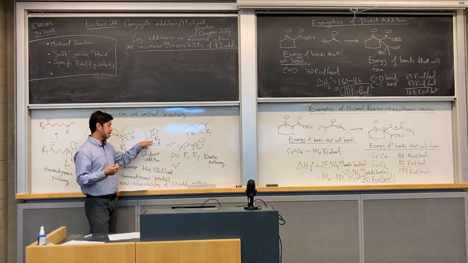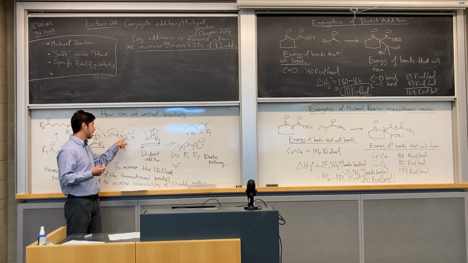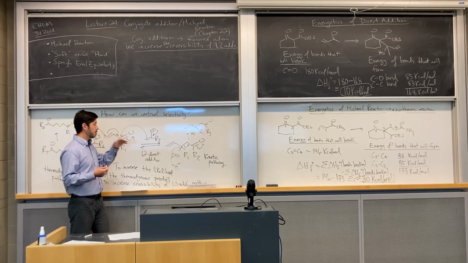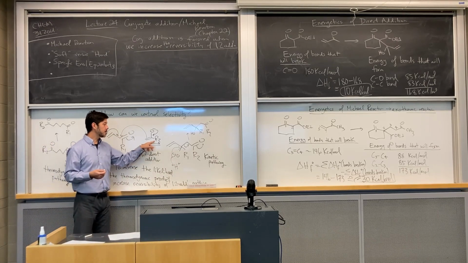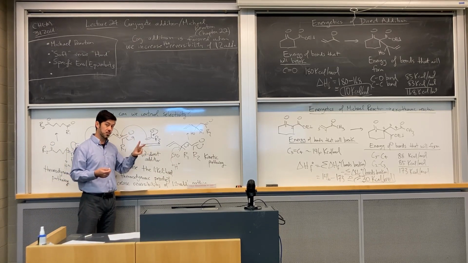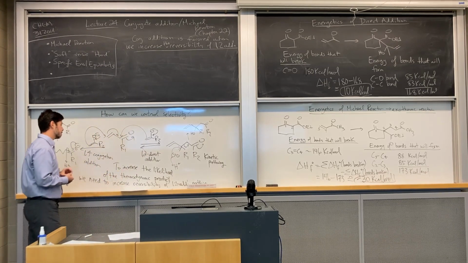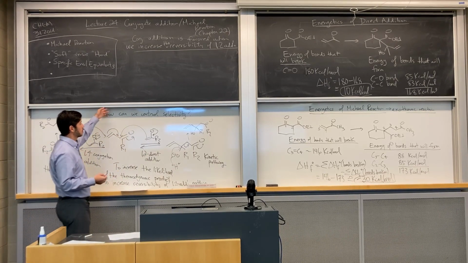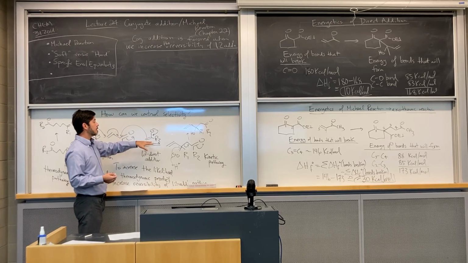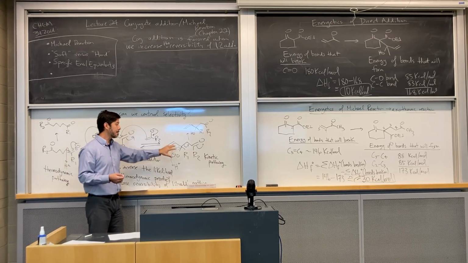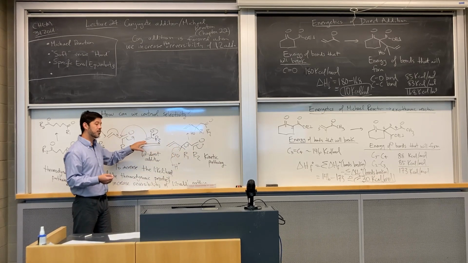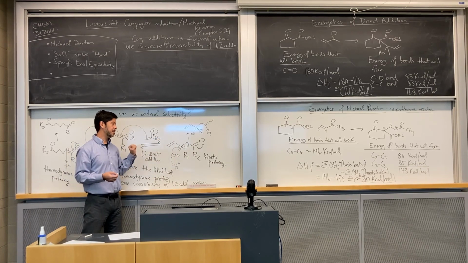So maybe let's start with the enolate. If this enolate comes and it reacts through direct addition, and we want it to go back so we can eventually get a product, what kind of groups do you think you want to put as R2? This is going to depend a lot on the stability of this, right? So if this thing is fairly stable, it's going to be happy going through the reverse reaction, right? But if it's not very stable, then it's going to get stuck in the kinetic pathway.